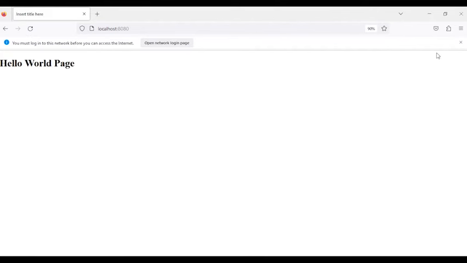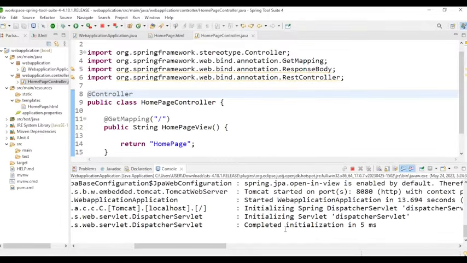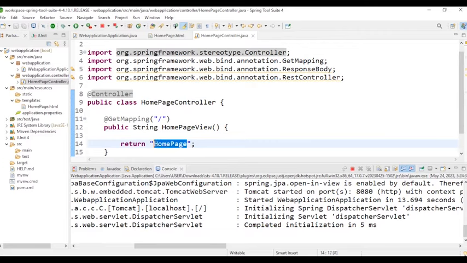Here we have our HTML page rendered in the browser. This is our page and we rendered it using Controller, and you have to note that without this Controller, even if we have RestController, we will just have this as a string, but here we have it as a page because it is Controller.